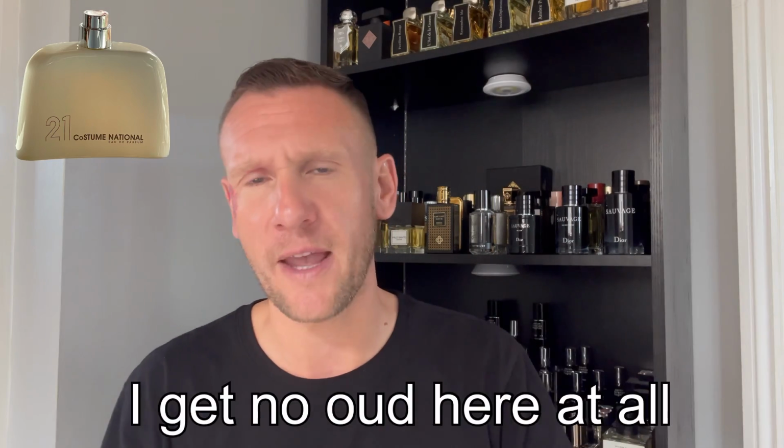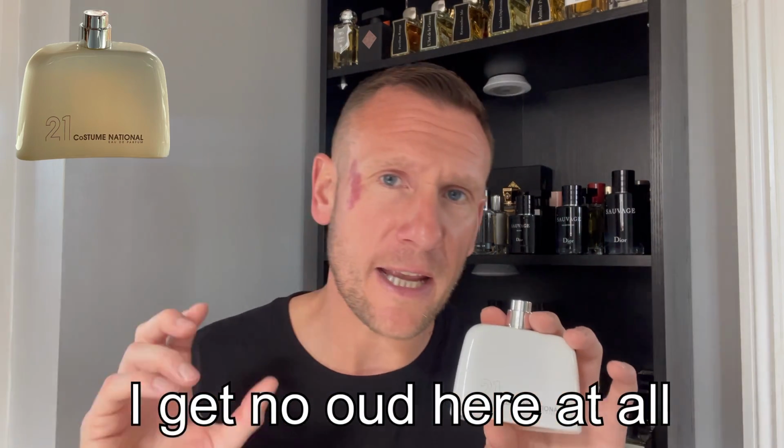Like all the notes, you'd think, hang on a minute, you've got the royal jelly, the patchouli, the musk, the cedar. This has some heavy notes in it, but it does have an airy sort of nature to it. This is gorgeous. It goes a little bit balsamic. You always get the vanilla. You get the creamy sandalwood always. This fragrance stays lactonic, but nothing becomes too much. Like, nothing really jumps out at you too much. That is why I say that there's a lot of notes to this, but there's not that much going on.